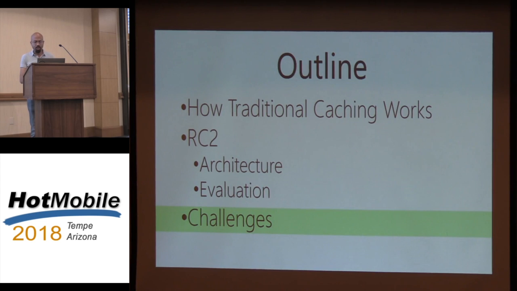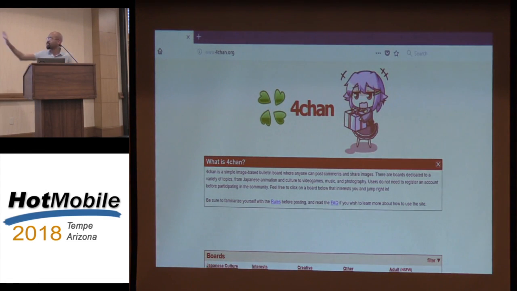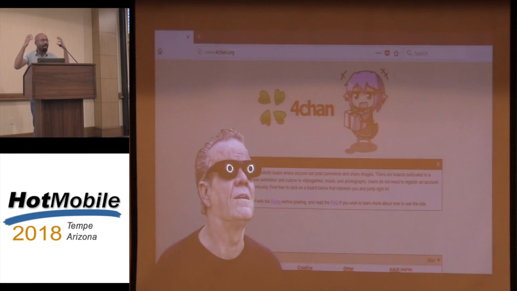Now once again, we're going to try another trick that usually only works in movies. We're going to open up a socket to the challenges section. So let's open up a terminal here. So we're going to open socket to challenges. Let's see what happens. God, it takes us directly to 4chan. Don't look at it. Okay, it's much like an eclipse. You have to wear special glasses so that your mind isn't destroyed by what you find on 4chan. Anyways, this is why you don't do live demos. That's a note for all the young grad students out there.